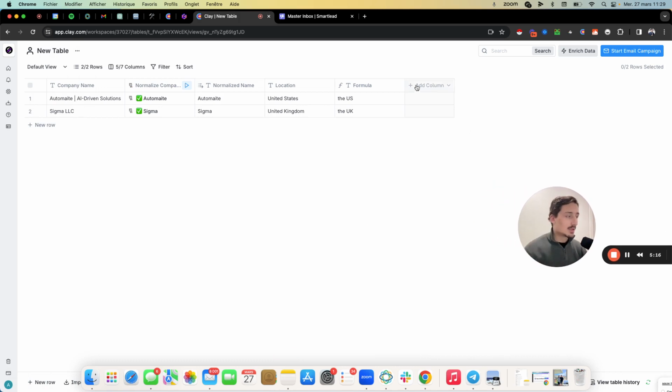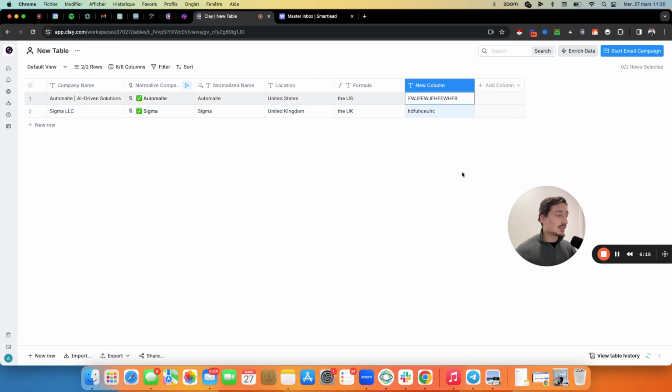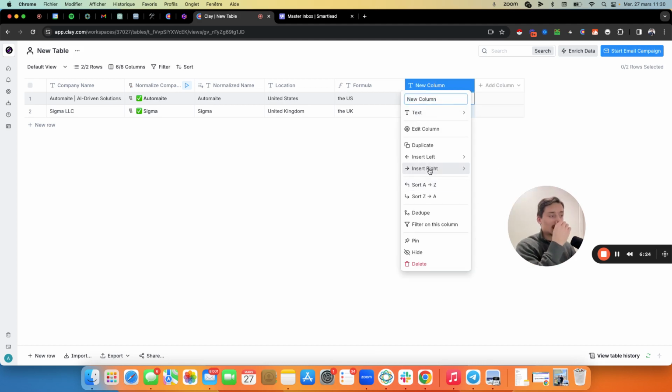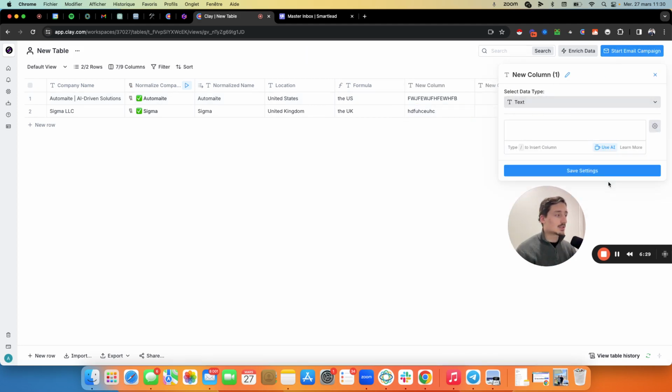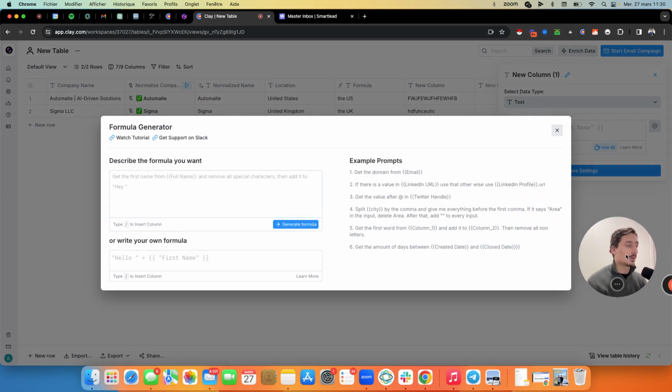Another example, since we're playing with formulas, let me add input here as well. Sometimes you scrape data and you get a company name or other information that is all uppercase, or the opposite, all lowercase. Obviously here it's easy to do it manually, but if you have 10,000 companies, again, you don't want to be doing this manually. So you insert to the right, we insert a formula, and we do the same thing. Essentially, we're going to create the formula with AI.